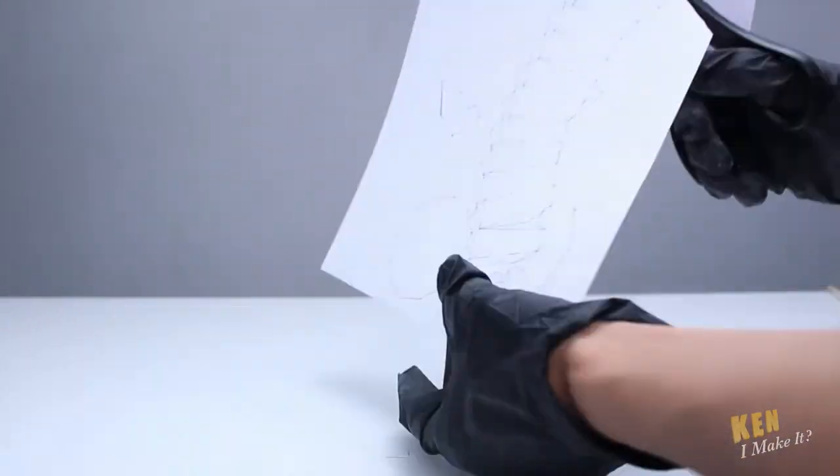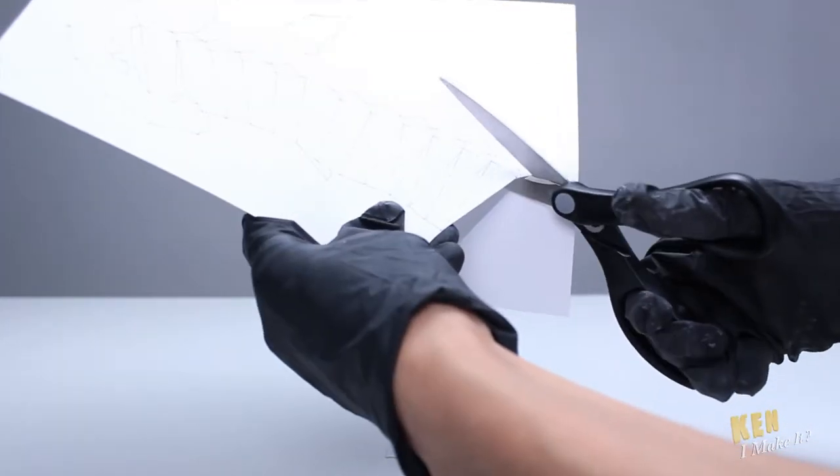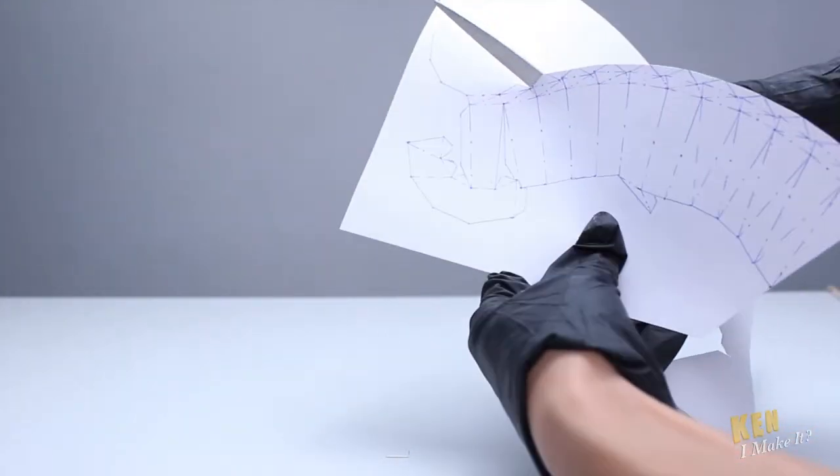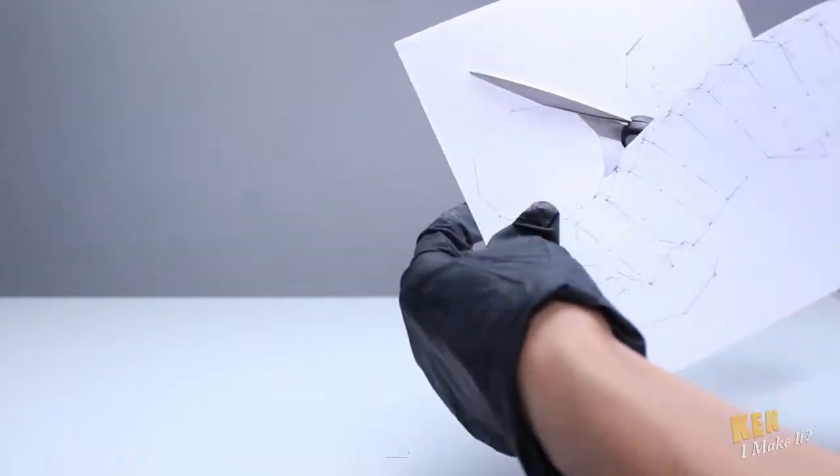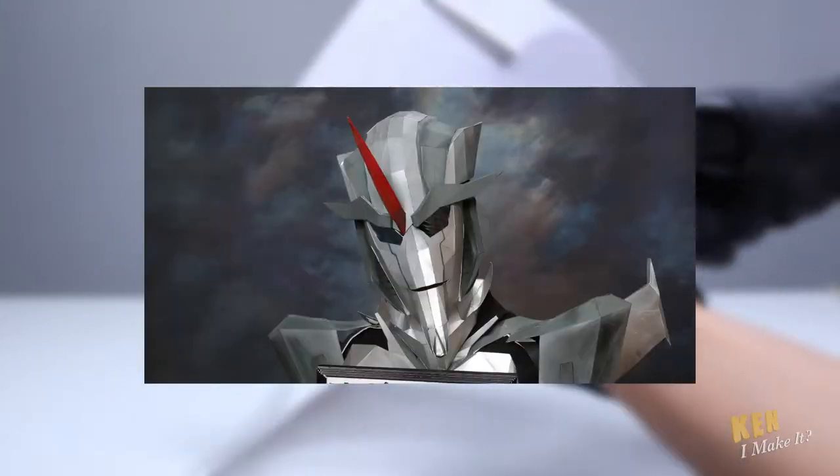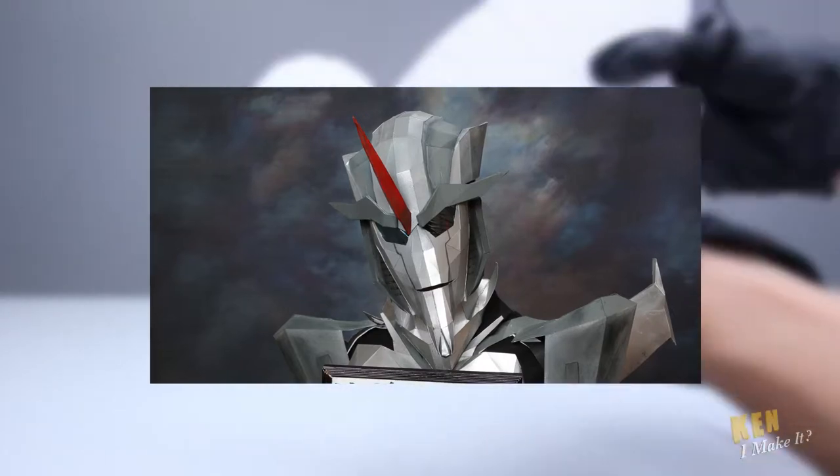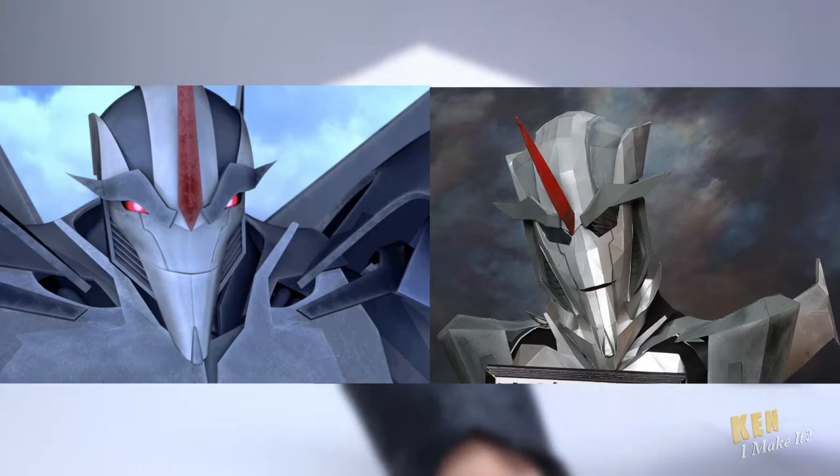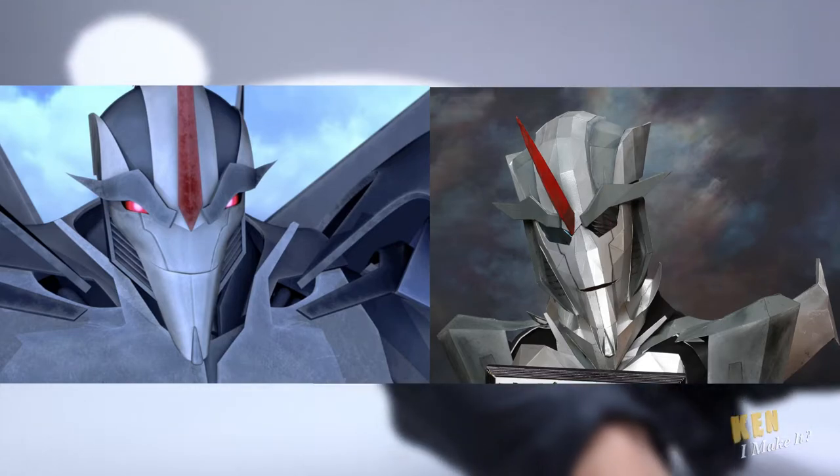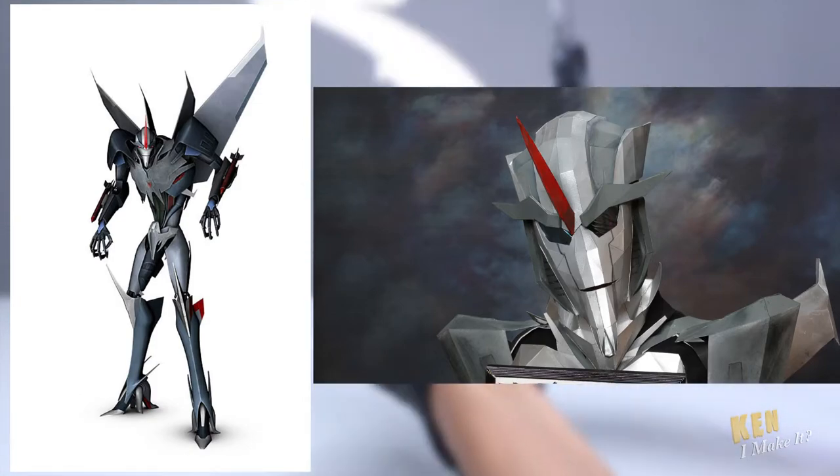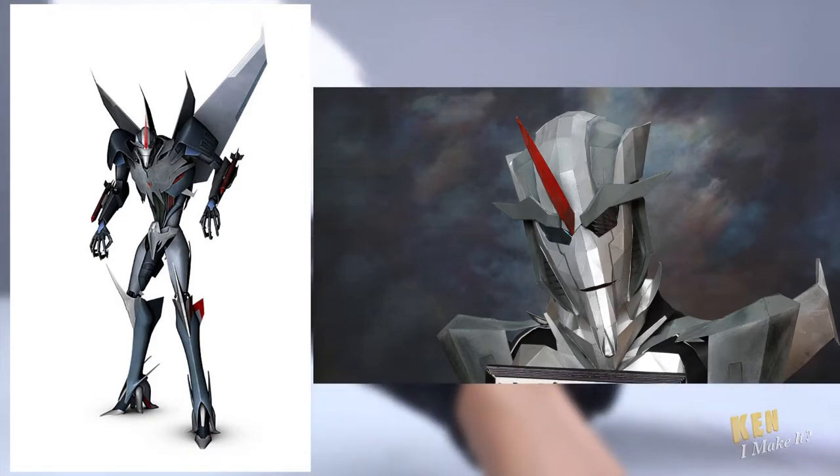I don't want to bore you by showing footage of me just cutting paper. So I am going to tell you a little bit about the other Halloween outfits I made in the past. The very first Halloween outfit I made was Starscream from Transformers Prime. It was a CGI TV show and I was so impressed by its animation. So I wanted to make an outfit based on my favorite character from the show. I did wear it to work. It took at least 15 minutes to put it on.